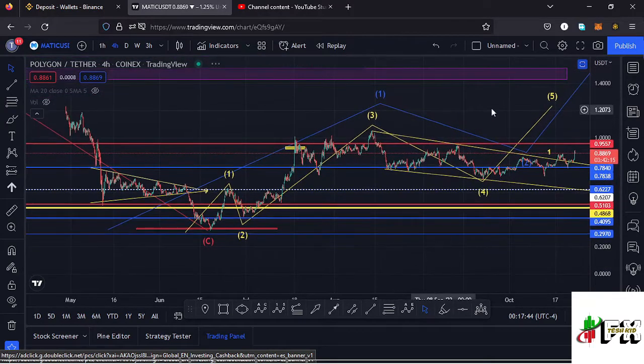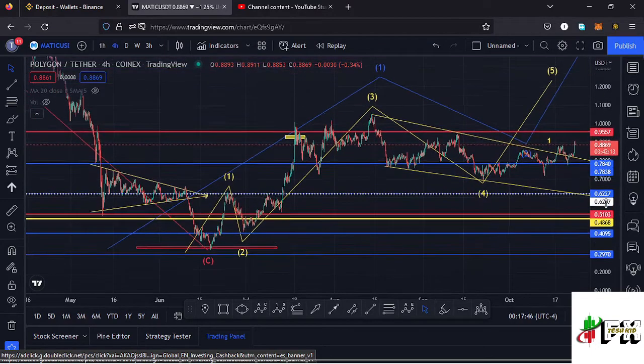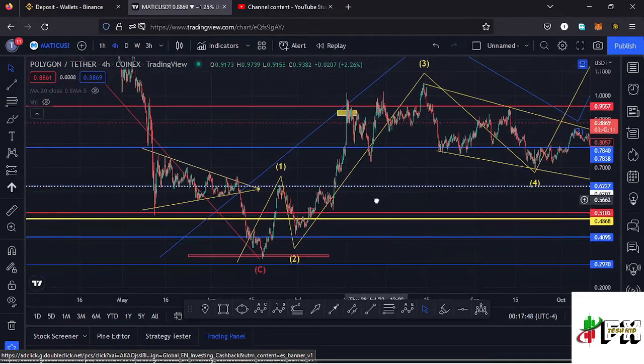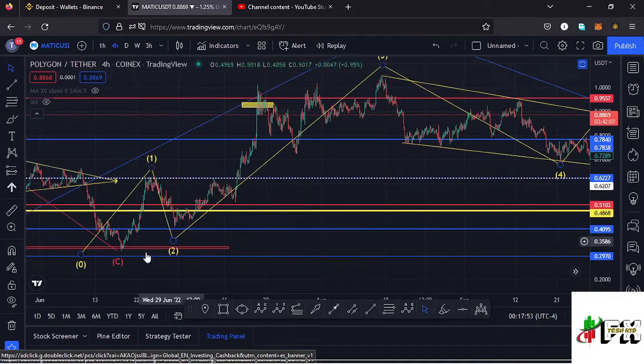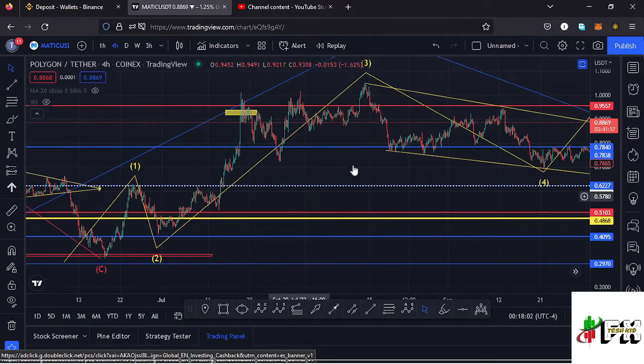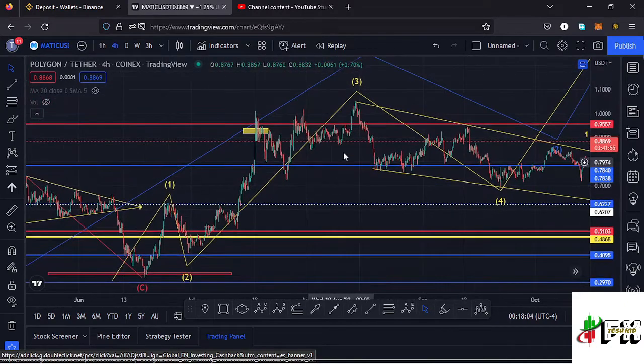And if I get a little bit into the details of the formation of this fractal wave, so that it can also give us the key scenarios that we expect to play out, after making our low down there, we saw a very nice bounce to the upper side, making our high for that first wave, then saw a very nice retracement to the lower side in the formation of a wave 2. And after making the low for that second wave, we saw a very nice bounce to the upper side in the formation of a third wave, making our high for the wave 3 at around the $1.06 mark.